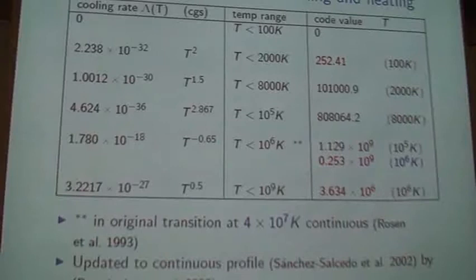We also had another one here, which was rather an oversight on our part. These are based on the Rosen and Bregman cooling function, and they had, at this point, a value of up to 4 times 10 to the 7 Kelvin. We changed that to 10 to the 6, but didn't change the parameters. So you've got two values here which differ by an order of 10 to the 2 as well. You have instabilities at this end, which would be increasing the temperatures at the high end. So this was reducing the temperatures too much, this was increasing the temperatures too much, and we're getting instabilities as a result.